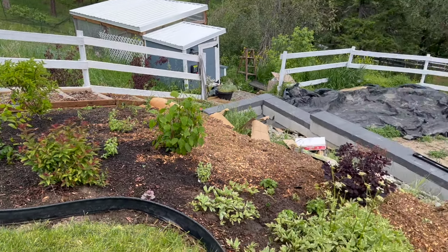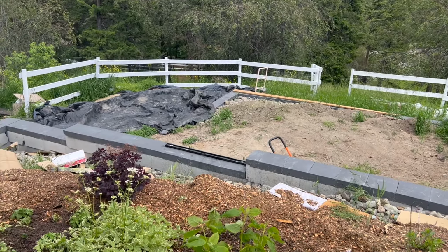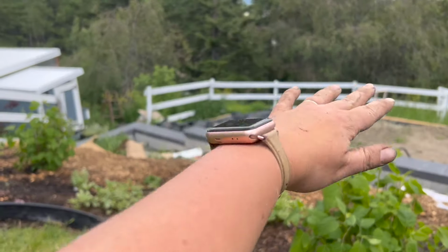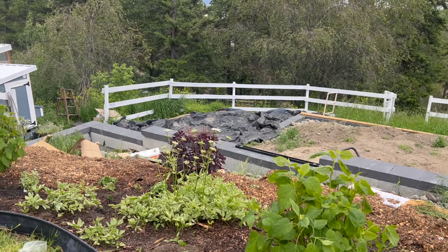And it's going to have a beautiful backdrop because the greenhouse is going there. So I think, if you can imagine, hydrangeas blooming here, and then beautiful cottage style flowers, and in the background, the greenhouse. I think it's going to be quite beautiful, and I cannot wait.